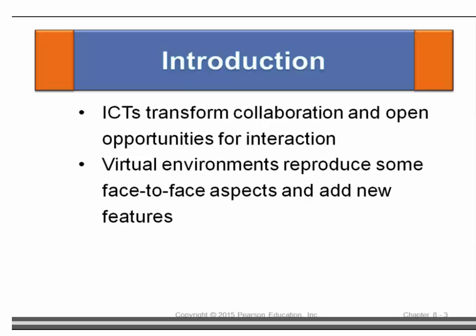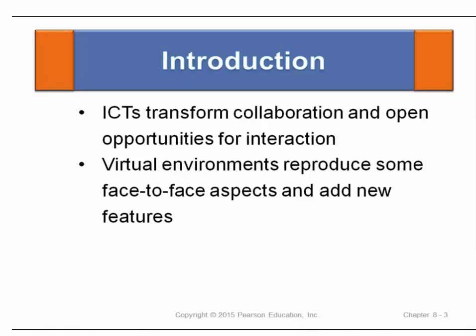Information and communications technologies, such as smartphones and virtual meeting spaces, transform the way people collaborate and open up countless opportunities for interactions unhindered by time and location constraints. These virtual environments attempt to reproduce some aspects of face-to-face interactions, and they can add new features that were barely possible before. The people component for collaborative technologies is critical, perhaps more so than any other information system category.